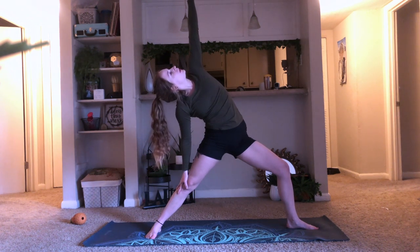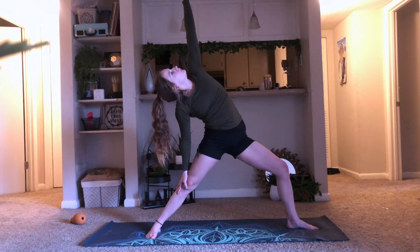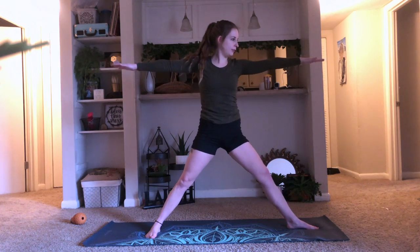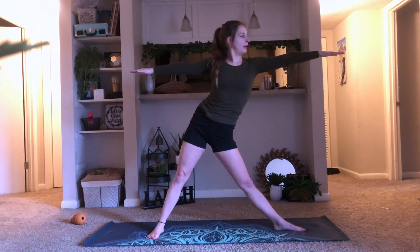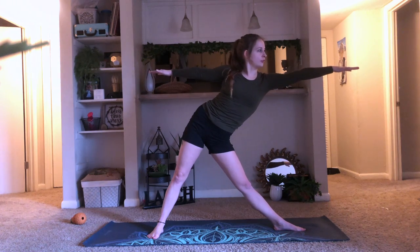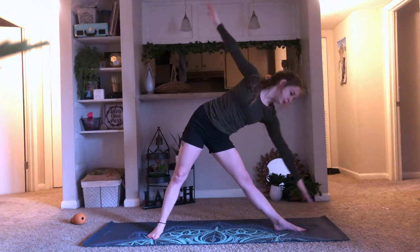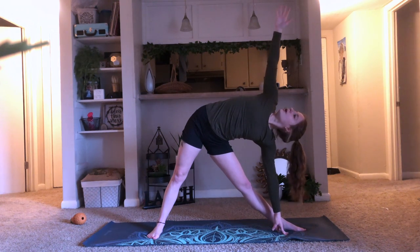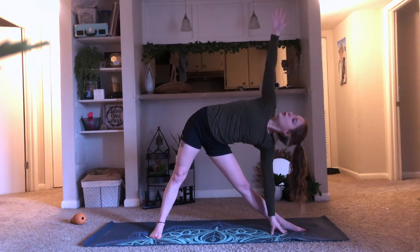Remember to keep breathing. Come back to warrior two. Straighten your left leg. Lean towards the left wall. Gaze at your left middle finger and tip down, placing your left hand on the mat beside your left foot. Right hand up to the ceiling for triangle pose.